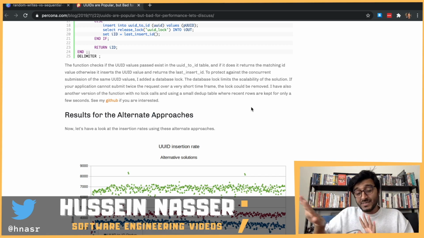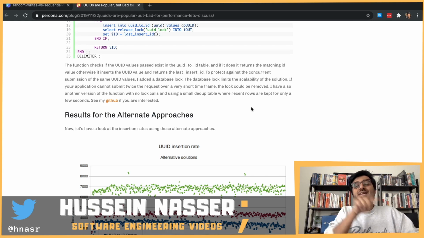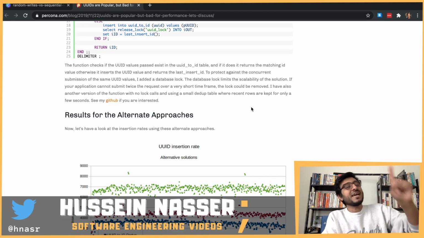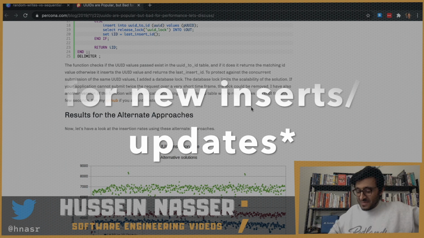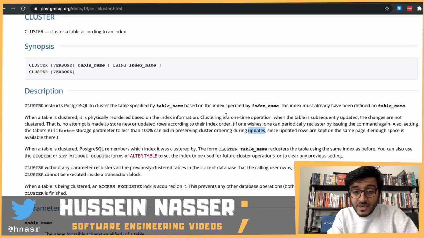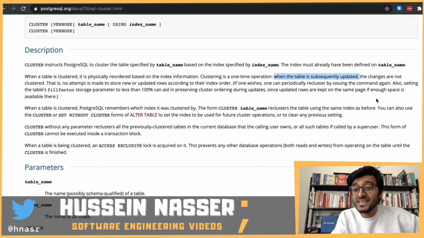That being said, that's with the default Postgres. Even if you did cluster in Postgres, Postgres does not maintain order in a clustered table. Yeah, I was surprised too when I read this piece of information. Clustering is a one-time operation. When the table is subsequently updated, the changes are not clustered.